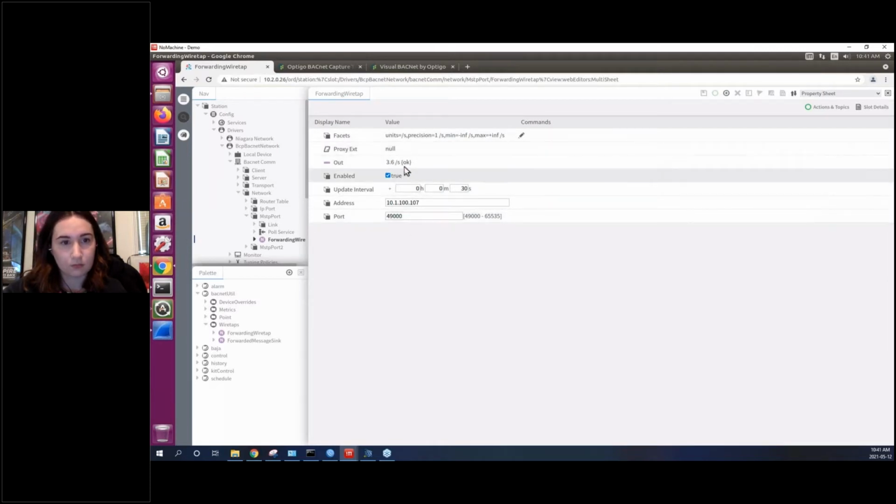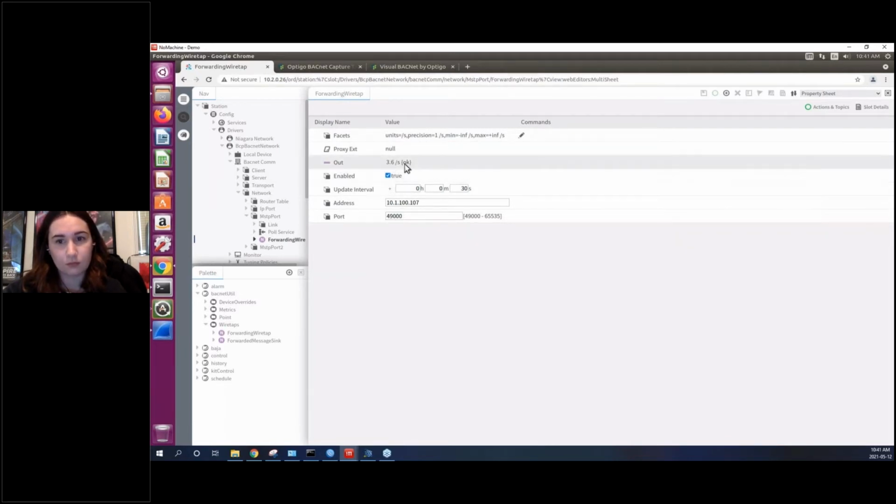After this is set, we can save those features and just make sure that this is actually sending traffic. This is a dynamic result or value here, so we'll be able to see that change. As the packets go up and down, we're going to be able to see that we are passing information here.